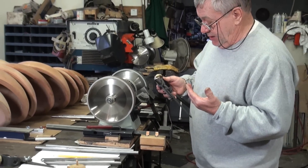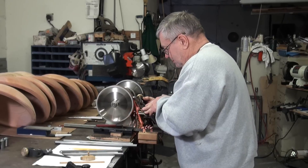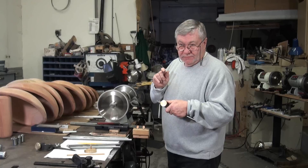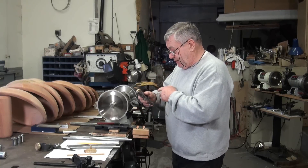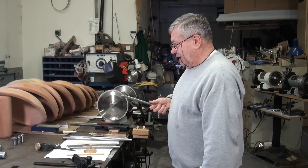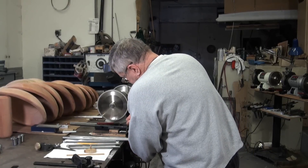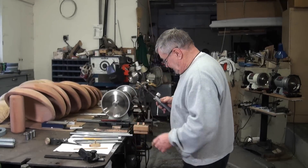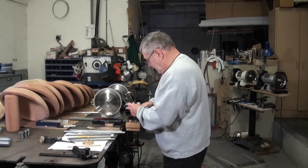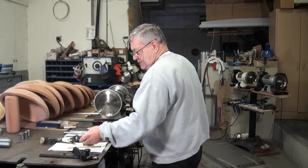You'll notice I sharpened one side of the gouge then the other. If you're good at it you can go back and forth, but if you spend too much time grinding on one spot you'll grind the steel away there. Doing half on one side, half on the other, I can look and see what I'm doing. That's also the advantage of being able to take the gouge out of a handle — if I had it stuck in a handle, that's a lot of weight out there and it's very cumbersome. I recommend removing the handle if you can. I use these quick-change knobs for that.